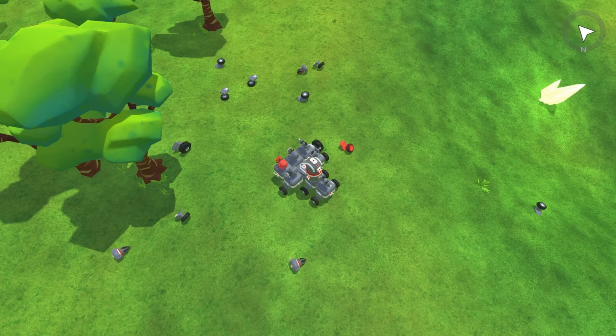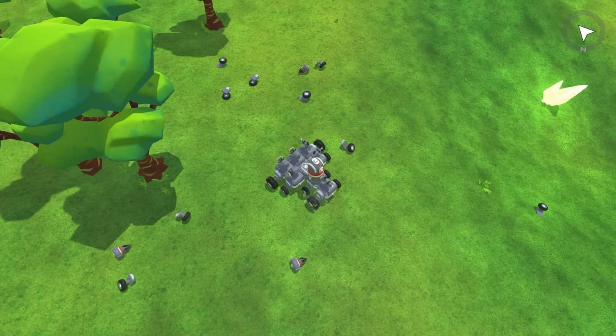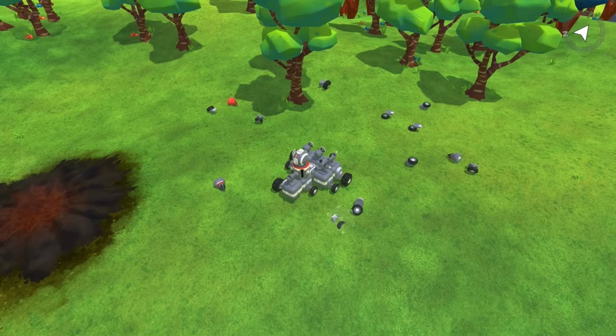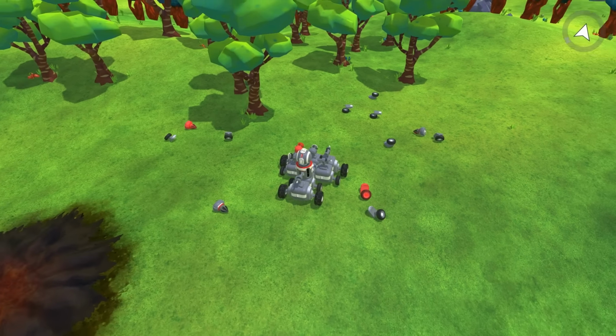I'm gonna pick up these big wheels, by the way, guys. Bigger wheels, better for you. They can carry more weight, and of course, they will lift you up just slightly more than these little small ones. But that could be all you need to get over a hill and not get stuck.